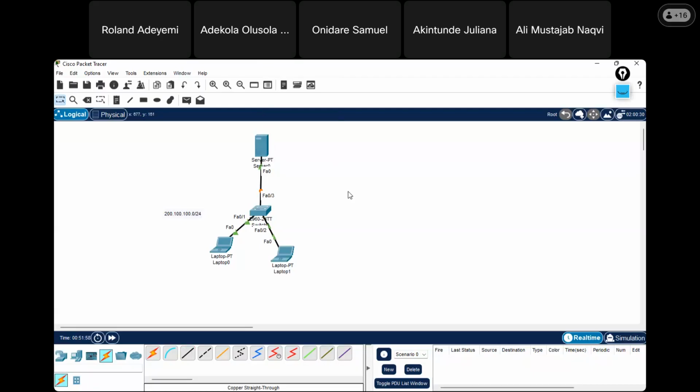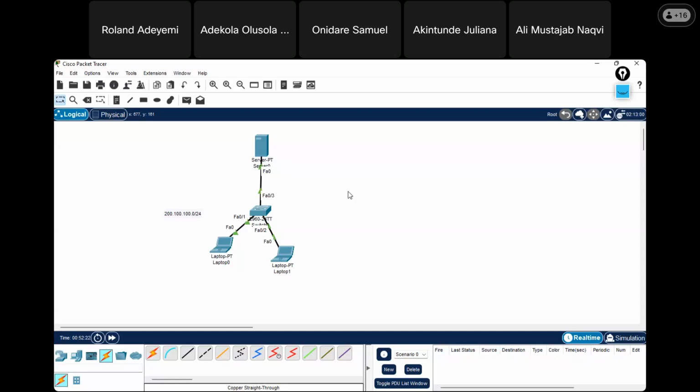So now, what do I need to do? I will go and give this server an IP address. Take note, servers are not given IP addresses dynamically. It has to be static. Now, let me explain that to you again. When I say it has to be static, sometimes when the router gives us IP addresses, you can tell the router, make that IP address static for that particular computer.